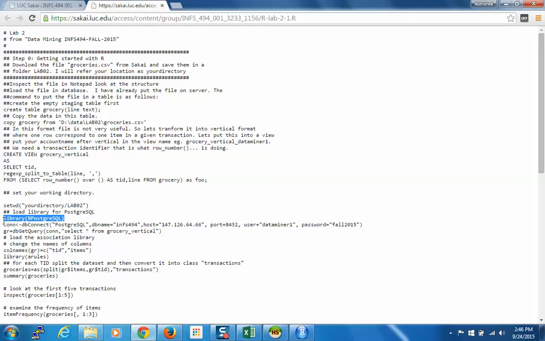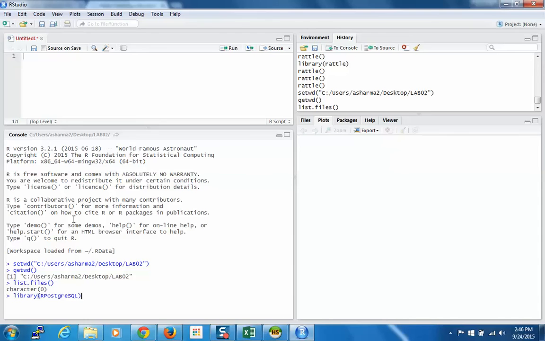Okay, so for that we have to call RPostgreSQL, and for that I have to give this command called library RPostgreSQL. However, if you recall our lab 1, before you call the library, that particular package has to be installed. So before calling the library, I will do install.packages, which I've already covered in lab 1, RPostgreSQL. Now be cognizant of the fact that it's case sensitive. So if you make any mistakes in the spelling in terms of cases, then R will complain that there is no package called RPostgreSQL, although it's a very popular package.